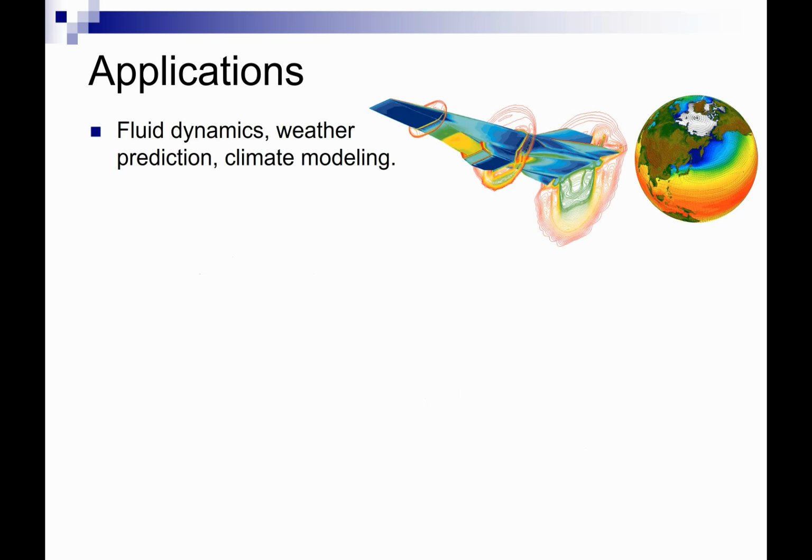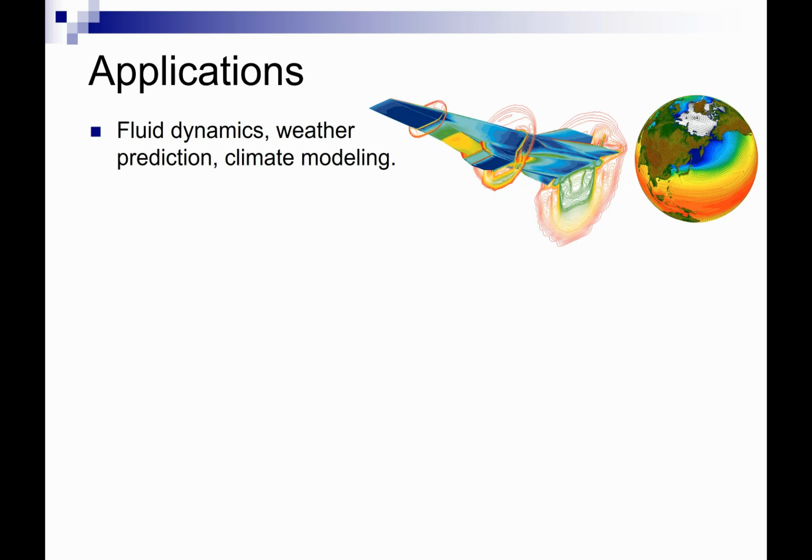Next, I'd like to begin by talking about some of the actual applications that we encounter for parallel computing in everyday life. There are many different types of applications. One type is different types of simulations, such as fluid dynamics simulations. For example, if you're designing an airplane, you would like to know how the air is going to flow around your airplane. To do that, you need to conduct a very large-scale simulation for the airflow, and that simulation is going to involve a very large amount of computation. To do that in a feasible amount of time, you need to parallelize that computation.